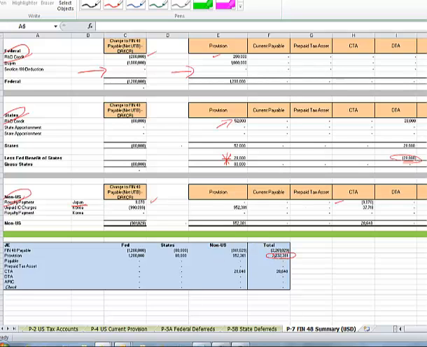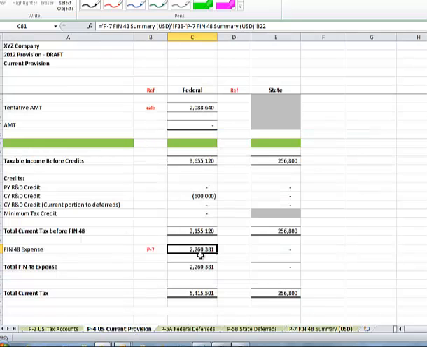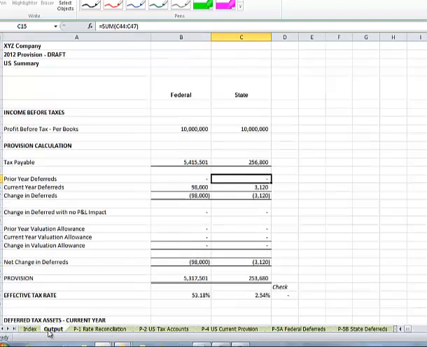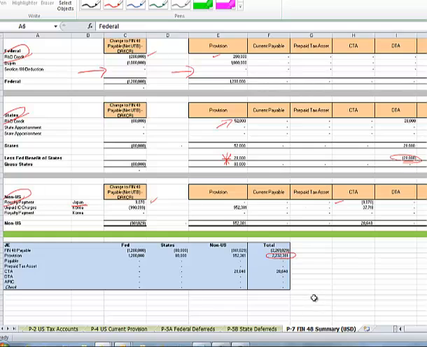So ultimately I take this 2.2 million of provision, which is the sum of this provision column adjusted for that Fed effective state, and I pull that into my P4 tab. Okay? And so remember I was showing you that number right there. Okay, so the moral of the story is this is the same workbook as the US model that you saw before. The major difference is that the output tab is the end answer. And then here, this one just has a bit more horsepower in that it doesn't have its own simplistic FIN 48 tracking schedule. It's bringing in the summary tab from our FIN 48 workbook.